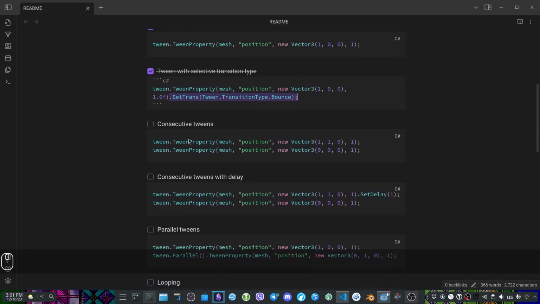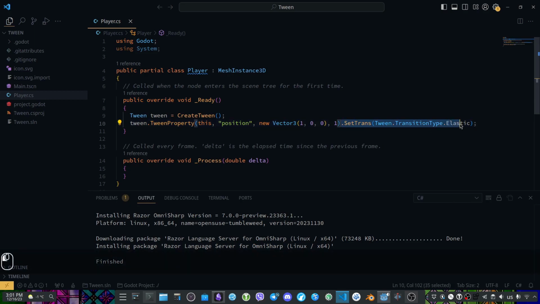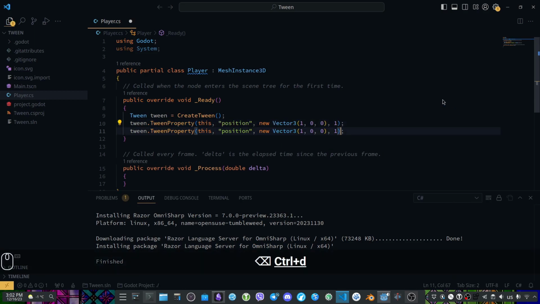Now, consecutive tweens. We can chain them like so. Let's see, this one goes 1 unit to the right, and this one's gonna tween to 1 by Y, which is up.